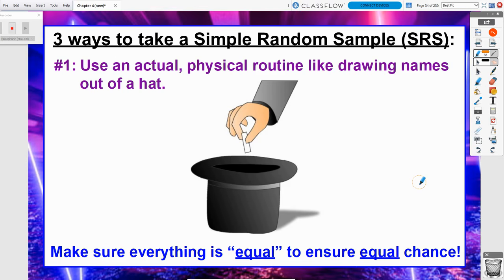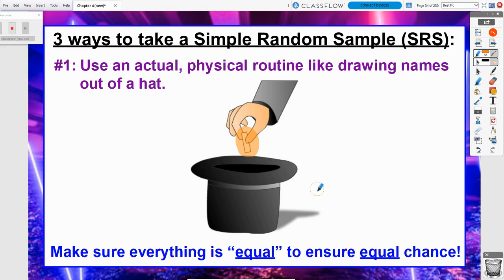So the first method is to use an actual physical routine, like drawing names out of a hat. But we want to make sure that everything is equal to ensure equal chances. What I mean by that is, if we are going to write people's names on slips of paper, we want to ensure that all of those slips of paper are the same size, or roughly the same size.